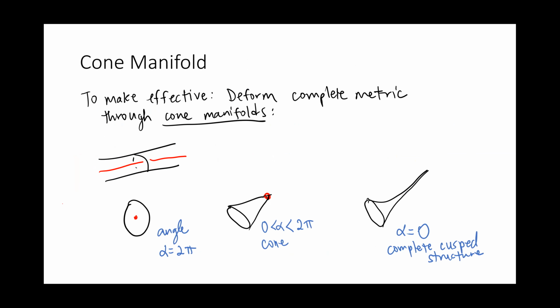So to make this more effective, there's a school of thought that used cone manifolds. So this is Craig Hodgson, Steve Kerckhoff, and others, but they were really the ones who started this. Rather than deforming the complete metric just however you want, you fix on deformations for which you attach these geodesics, but when you take the completion, you get a cone manifold. And what that means, so I've tried to draw this schematically. So this is supposed to be a tube around a geodesic.